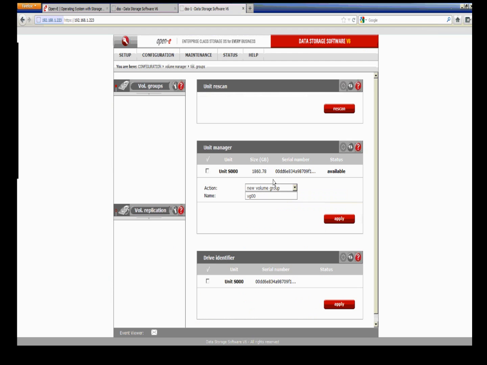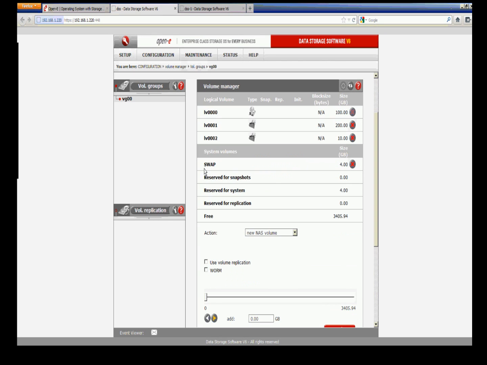What we're going to demonstrate on the swap is we've got two systems here. I have a DSS1 we're showing here that we have not created the volume group from the unit S00. And of course I have another one ready on standby where we do have the swap created.